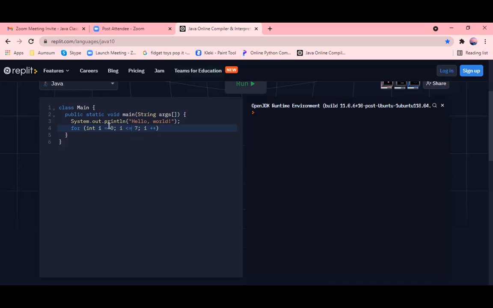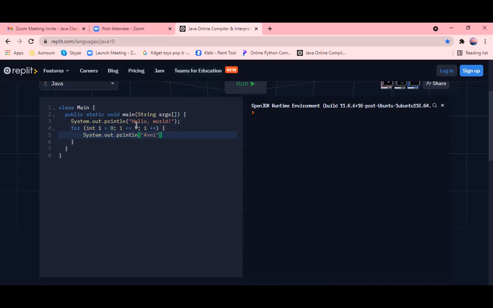So is it going to print out 0 to 6 or 0 to 7 now? 0 to 6. Oh, but I said less than or equal to. Oh, 0 to 7. Yeah, because if I said equal to, that also means that it's also equal to. So even if i is equal to 7, it's still going to print it out. Okay? So now System.out.println.